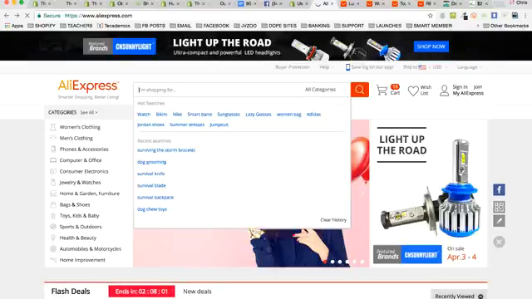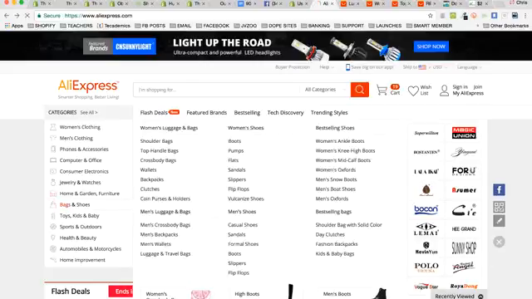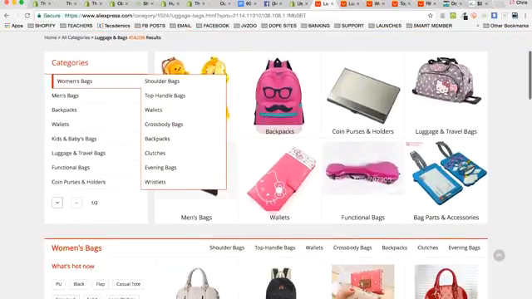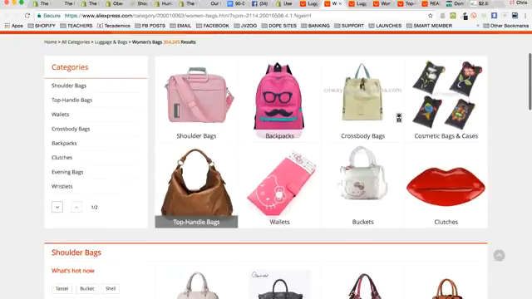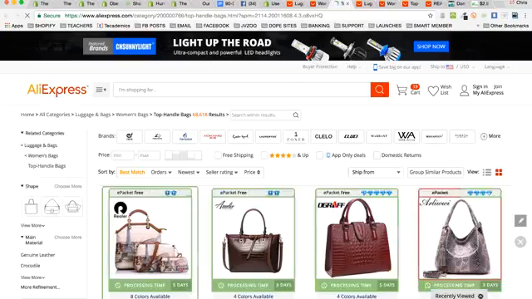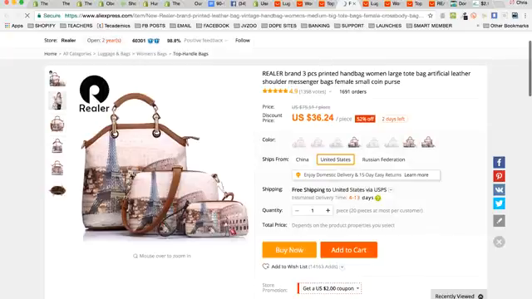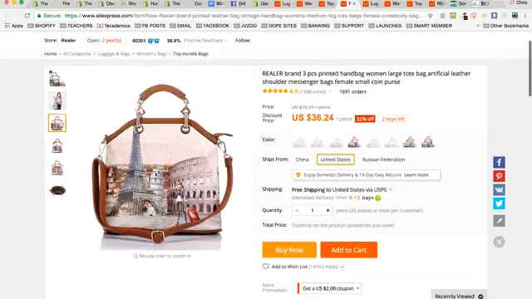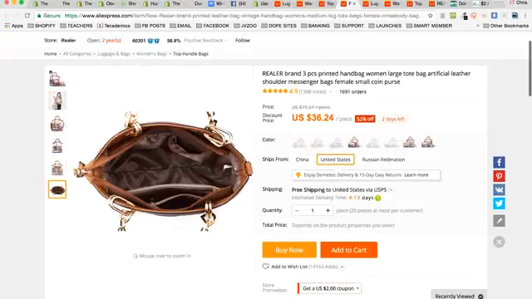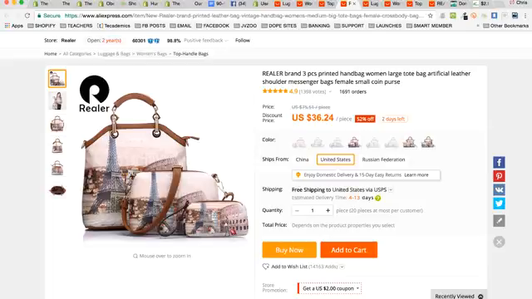You can add products, or you can just do it manually. Okay, you can literally just do it manually. So if you go to bags, and let's say women's bags, you go to top handle bags, and you go to purse. You can go in and add all these images right here. Then you can add a title, a different title right here. See, it's going to give you a bunch of keywords.